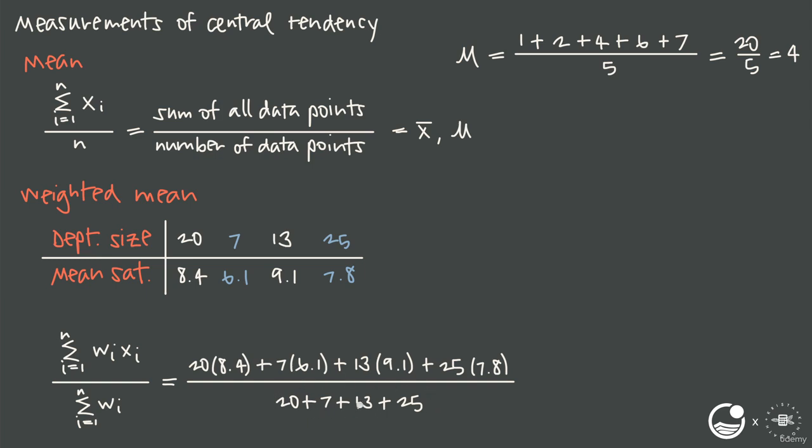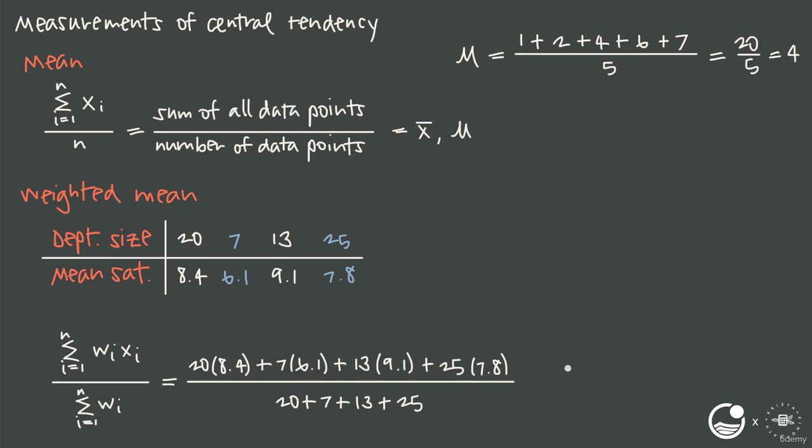This denominator should make intuitive sense to us, because if we go back to our original formula for the mean, we're dividing by the number of data points. Down here, we know that if we add up all of these department sizes, we get 20 plus 7 plus 13 is 40, plus 25 is 65. We have 65 total employees across 4 departments. So this denominator here is really just like the denominator up here. We have 65 total employees. So we have this same idea of total number of data points in the denominator of each formula. The only thing that's different is this numerator. And in the numerator here, that's where we account for the different weights based on these different department sizes.